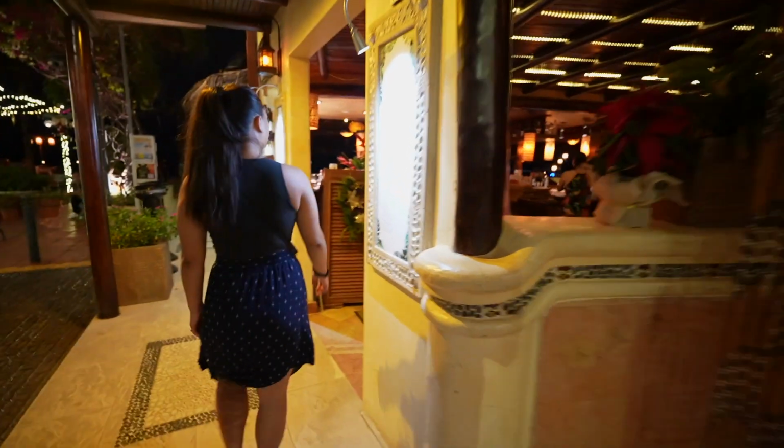They're cute. We finally made it. Look at all the beautiful lights. We're going to have some dinner at Lapalapa. Definitely a really nice restaurant we're at, and feeling a little out of place, but it's okay. Well, we already ordered the margaritas, so there's no going back now. Did I say margaritas?